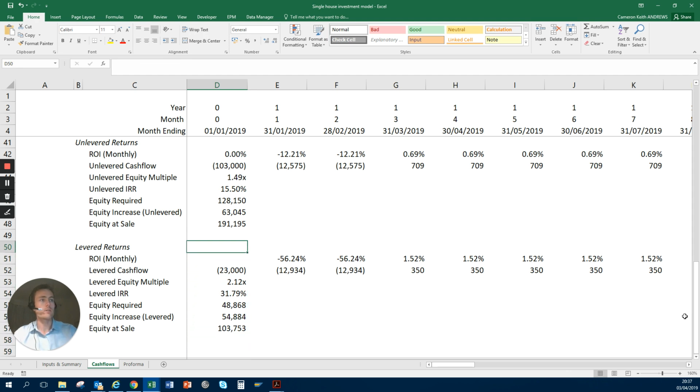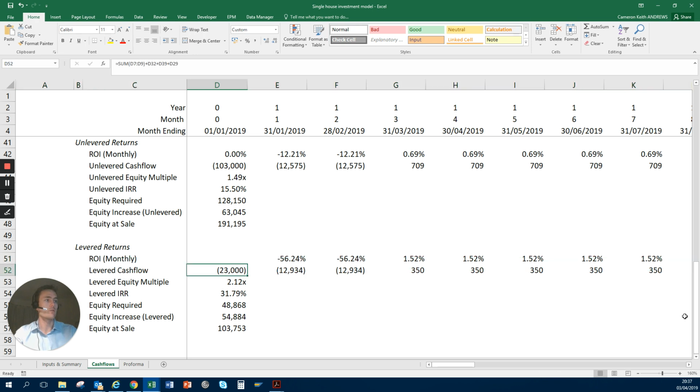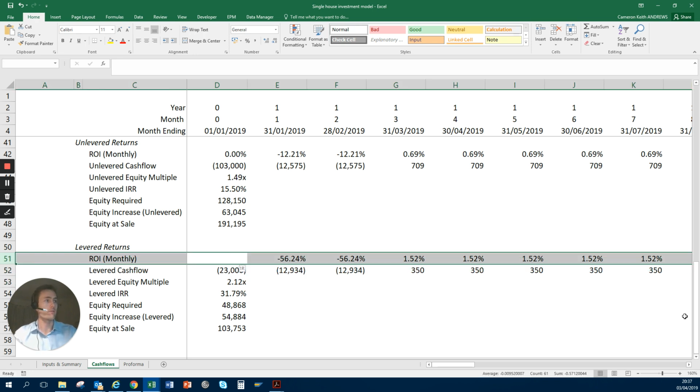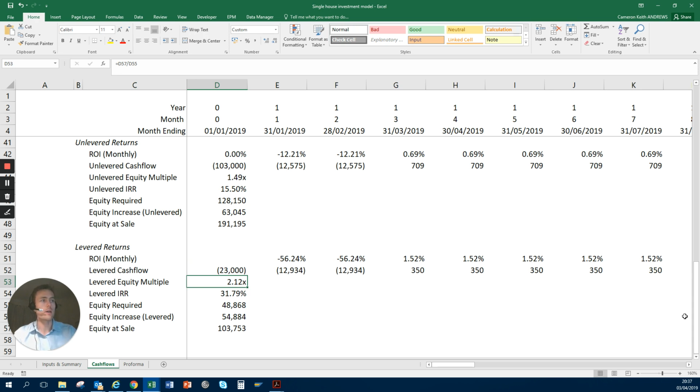We've got our levered returns now. Levered returns, clearly we're expecting a higher rate of return just because we've got the added risk of debt. And we do see here that the equity multiple is higher at 2.12. And we've got an internal rate of return which is more than double what the unlevered return is.